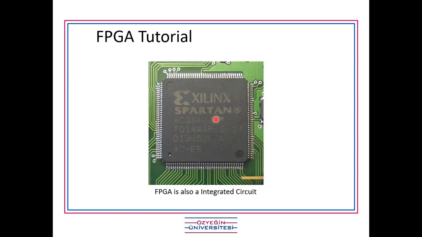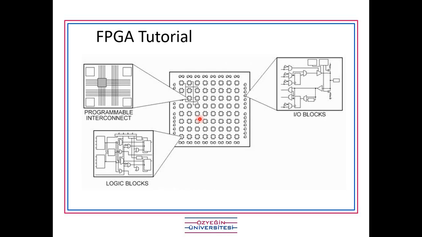It's an IC. It's an integrated circuit. And let's look much closer. So we're going to look inside of this FPGA. Inside of this, what do we have? Inside the FPGA, we have 3 categories of things. The first one is inputs and outputs. All the things that you see on the sides are input and output blocks.